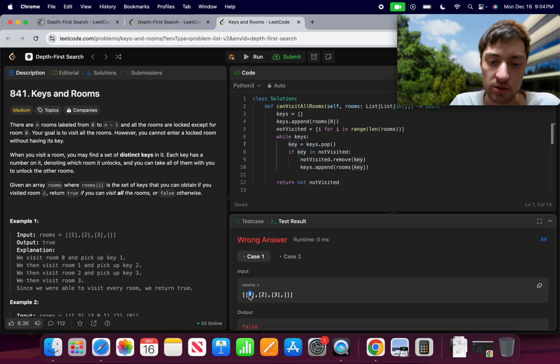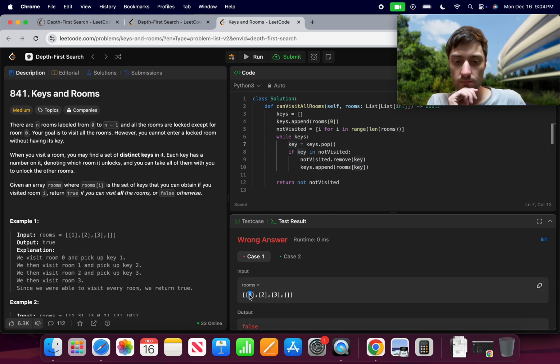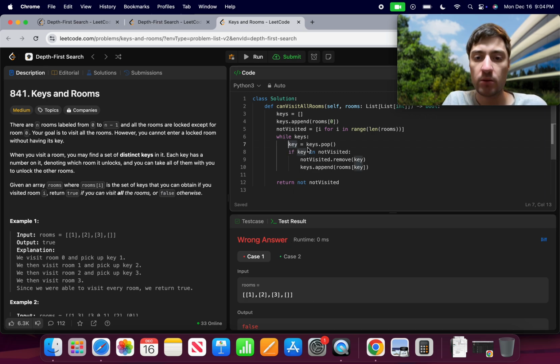Keys contains the value 1. Okay. And then key equals keys.pop. I'm guessing that that function returns what I'm expecting, which would be 1. So now 1 is here, and keys is now empty.